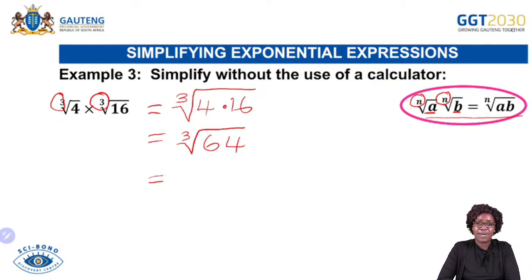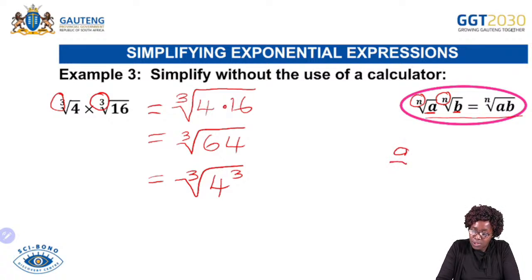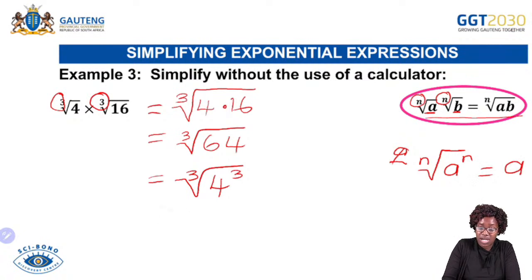Right, now what multiplies itself 3 times to give us 64? Like I said before, let us check again with our calculators. I know it's monotonous, but at times it saves our lives. This becomes 4 raised to the power of 3, because when you say cube root of 64 on the calculator, it says 4. So it means 4 was repeated under the root sign. So we can apply this rule, which says that if I have the nth root of a raised to the power of n, this is simply going to be equal to a. So in our case here, our answer is 4.